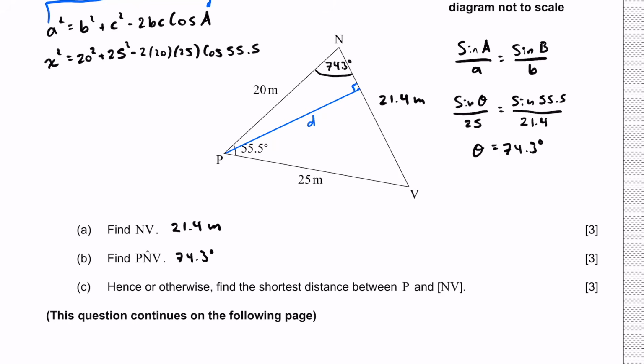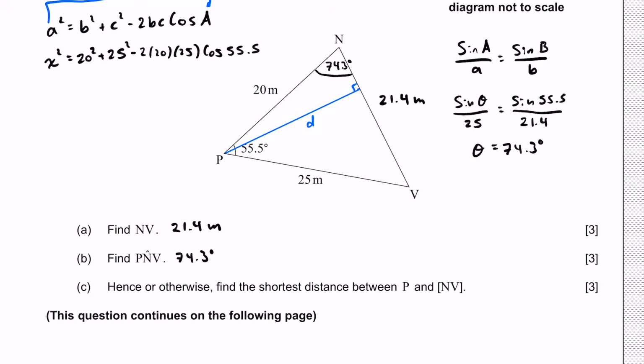So how can we find this side length right here, this D? Good question. We've just created a new triangle. Before we had this non-right angle, we just created this triangle right here. We've just created a right angle triangle. And with that, we know one angle, we know one side length, and now we just need to find this side length right here. So we actually moved into the realm of right angle trigonometry. And in this case, we have a side length, we have an angle, an opposite side length, and a hypotenuse. So what do we have?